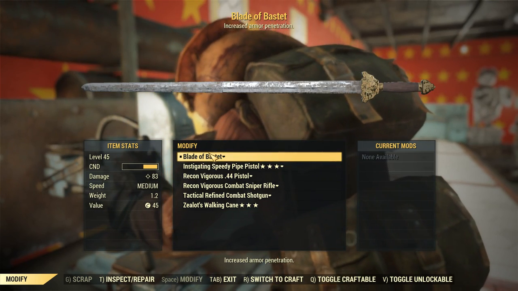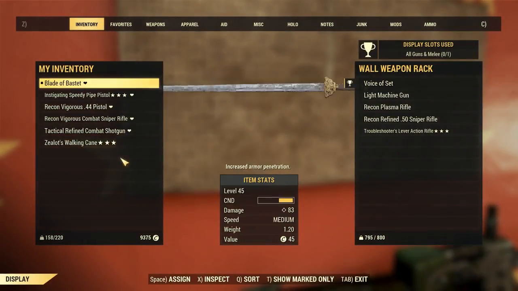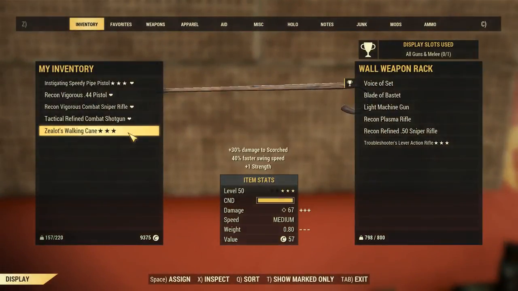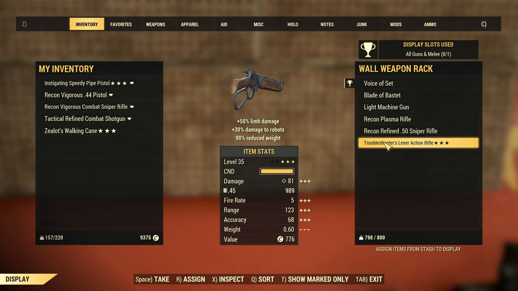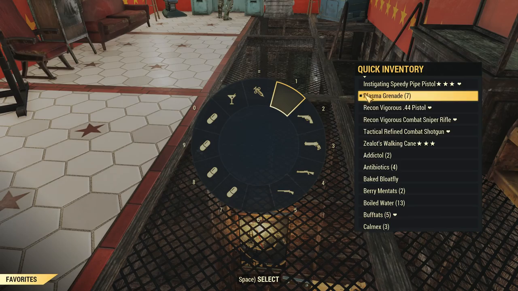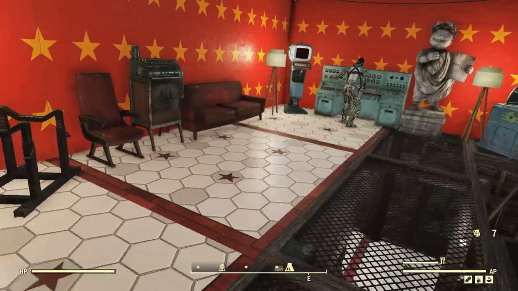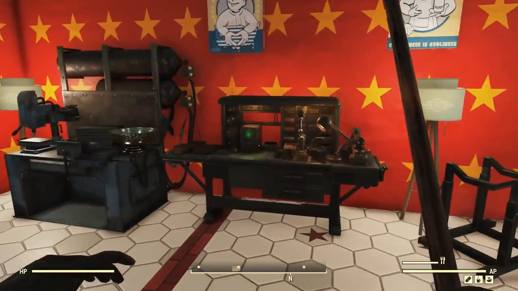It weighs less. Right, so the Blade of Bastet. Go up on the wall here. Yes, it's a good weapon. There's no doubt about that. Can't see it, of course, because they've nerfed them temporarily. And it probably hasn't even put it on display. Let's have a look. No, it didn't even put it on display. So I've got my Troubleshooter's Action Rifle still, which I can't do anything with either. That's fine. Let's set that up. The one. Zealot's Walking Cane. That's pretty fast. Yeah, we'll have to see how that goes.